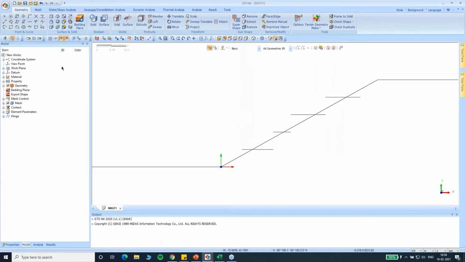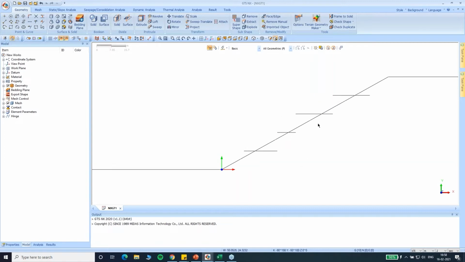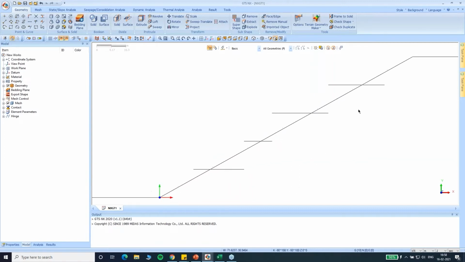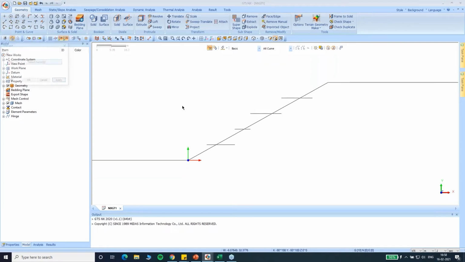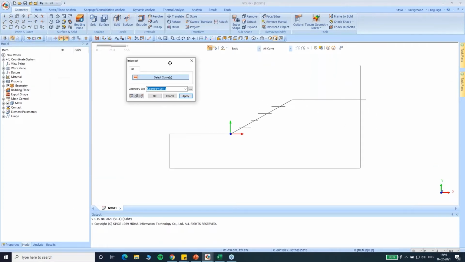So what we are going to do right now is that we will use the intersect option. So with the intersect option, we just select all the curves in here and we press OK.